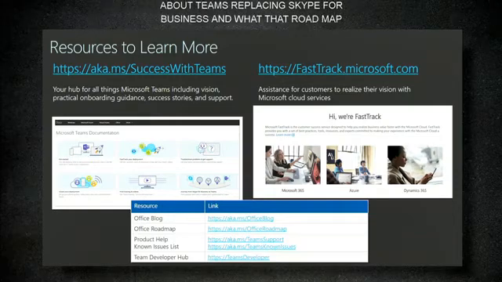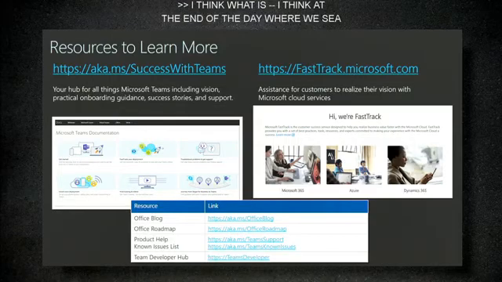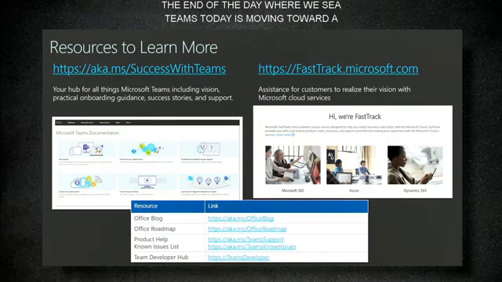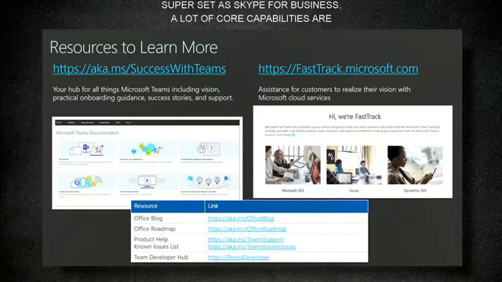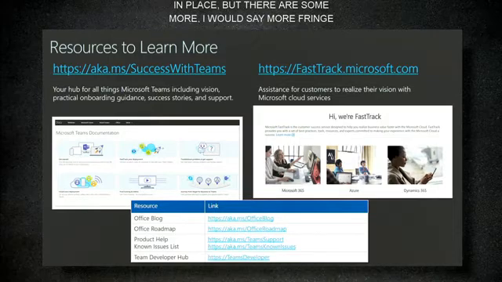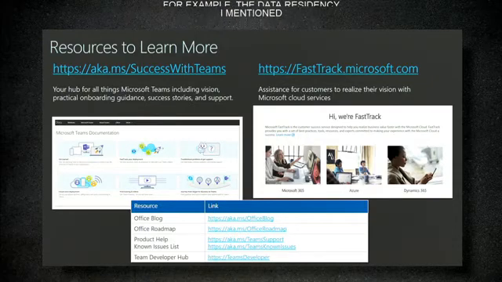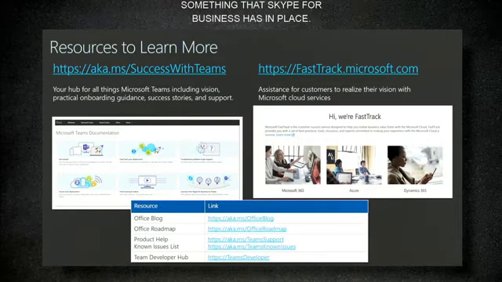So what does timing look like? At the end of the day, where we see Teams today, we're moving towards being a superset of Skype for Business. A lot of the core capabilities are in place right now, but there are some more fringe things that we're still working on. For example, the data residency I mentioned earlier is something that Skype for Business has in place. Over time, I don't have a specific date for 100% of features, because there's another example.